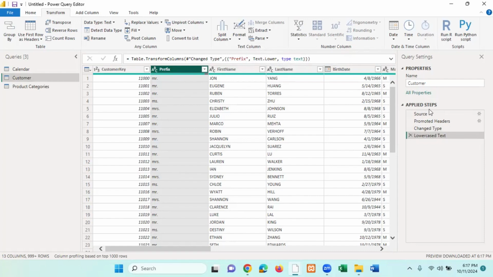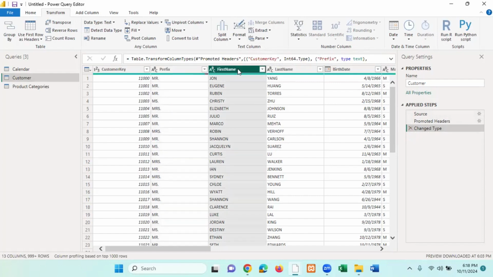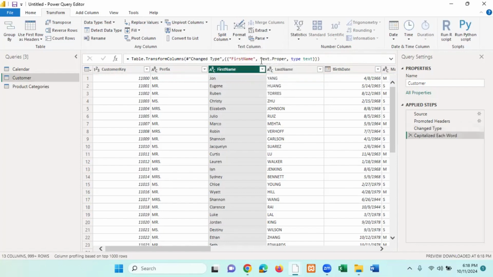And if you look at the applied steps here, it has reported that a lowercase text has been applied. If I want to reverse what I've just done, I will click on this X button and it will reverse. So I have the first name. I can click on the column header, go to Format, and capitalize each word, and you can see each word has been capitalized.